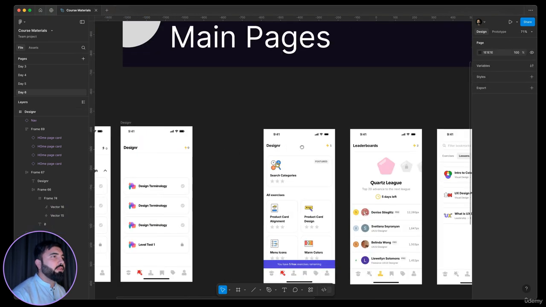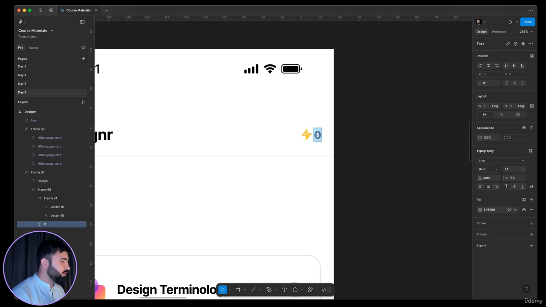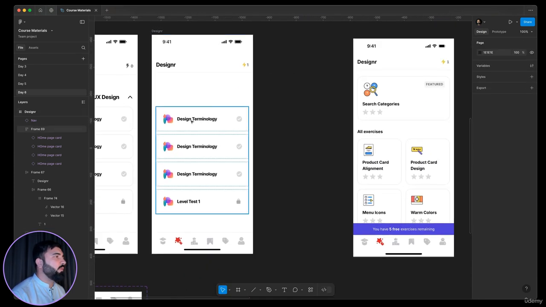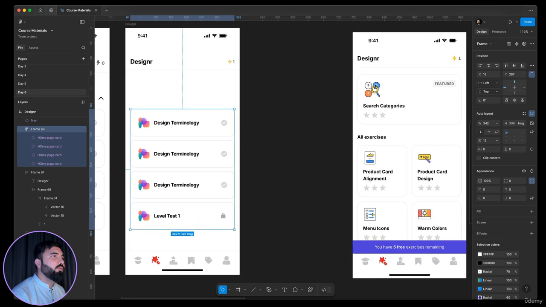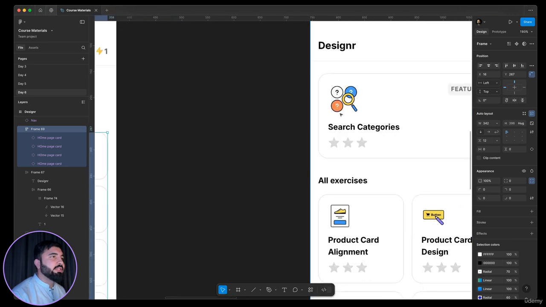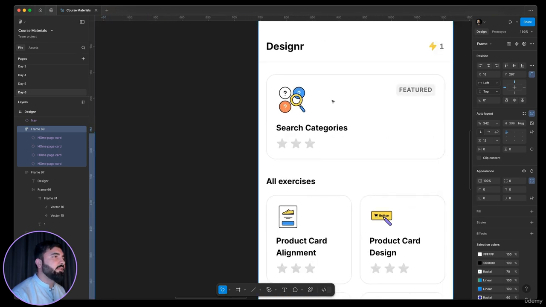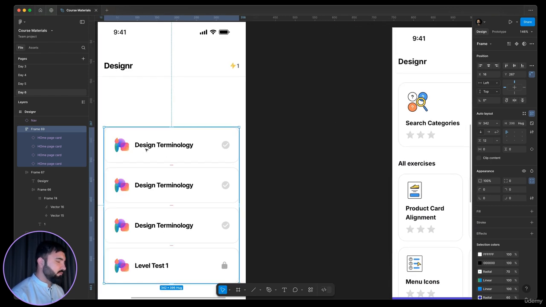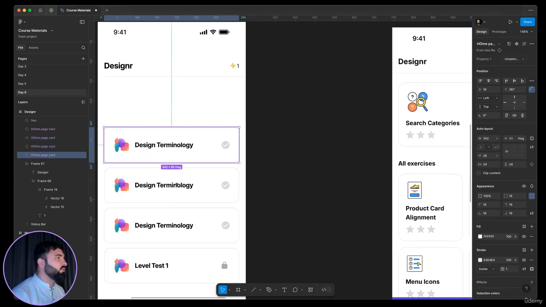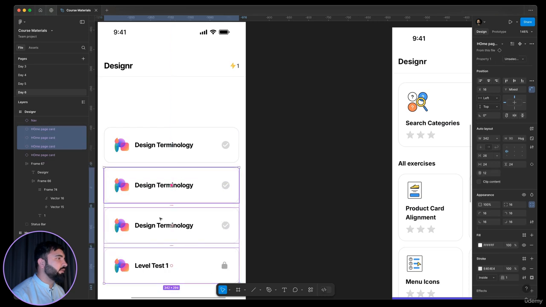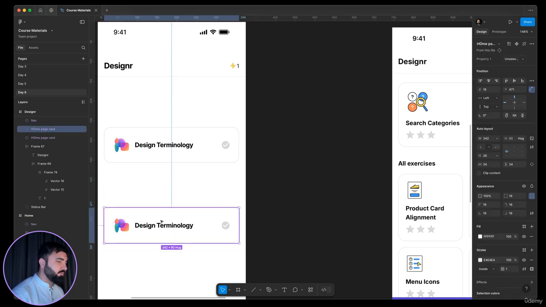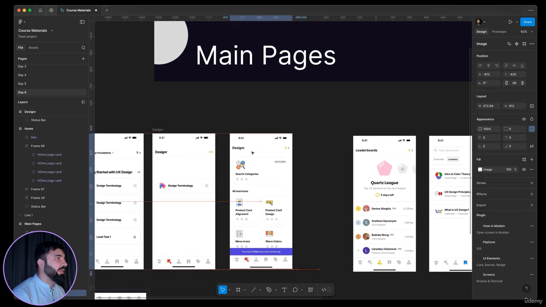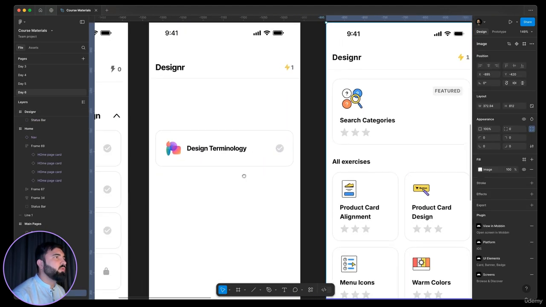Now one other thing is to change this 0 to 1 point, and right now we have to do this part, which is basically the search category part. Okay, so let's ungroup this and let me delete the other part from here, delete this, and let me make this screen closer to over here.